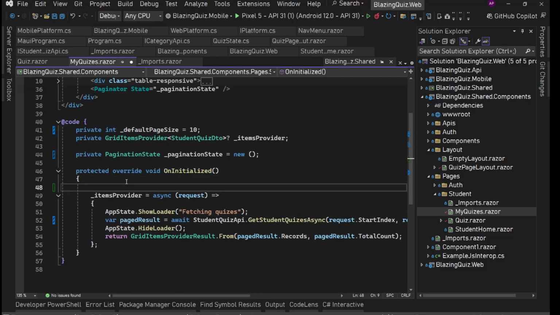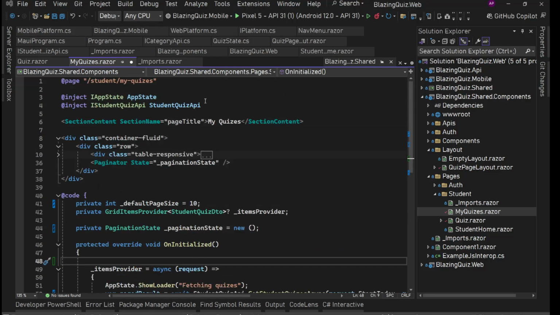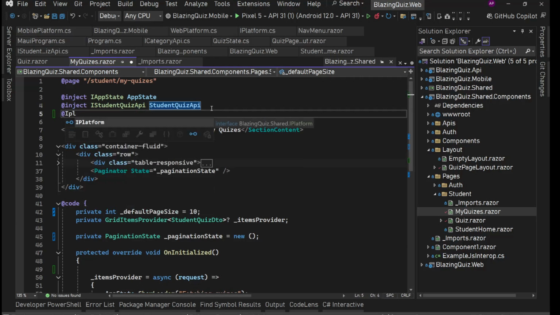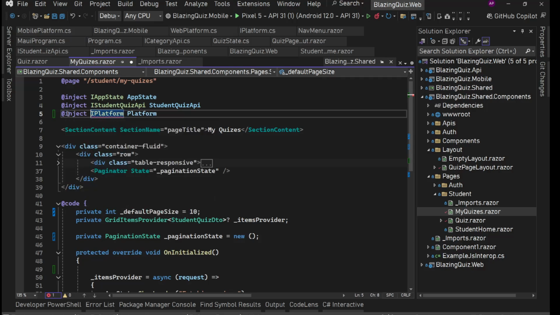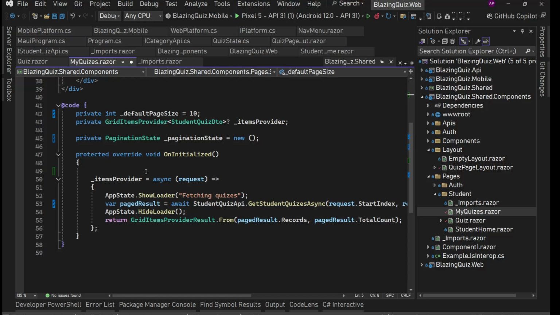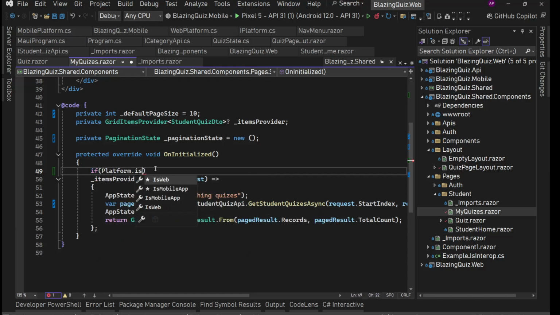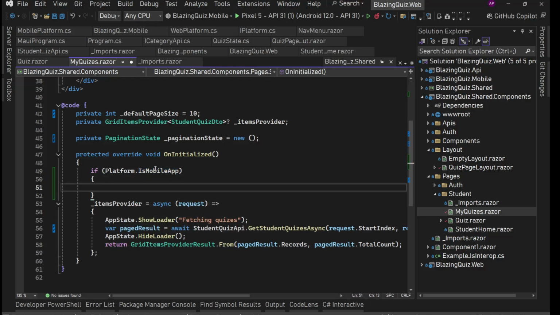Okay, in here first thing we will check, we'll inject our platform, inject IPlatform. Now in here we will check, if platform dot is mobile app, then we want this default page size to be maybe 8 or 5.